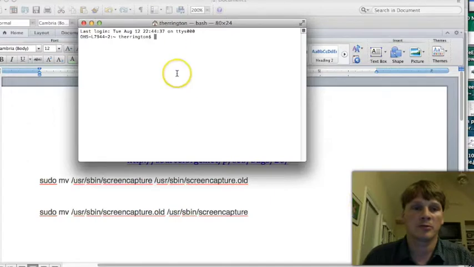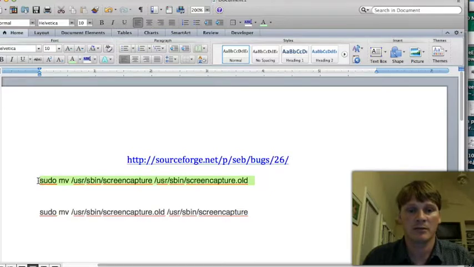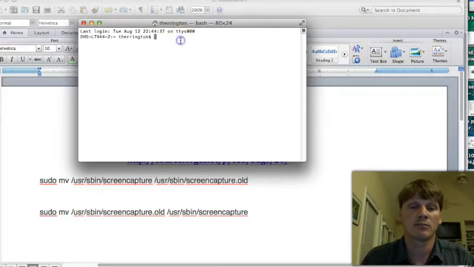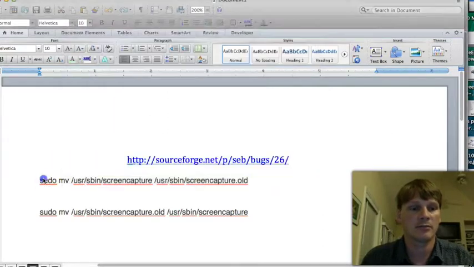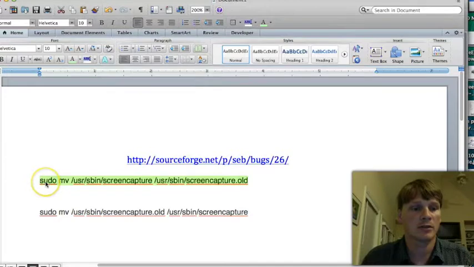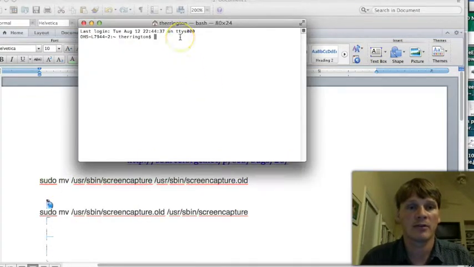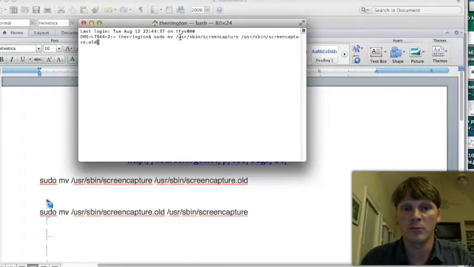So I'm opening up Terminal, and I want to type in this little bit right here. This command is going to tell my computer to shut off screenshots, so it won't take pictures. Okay, I'm going to put in this command. It's not letting me put in the command. Let's try that again. Oh, that's because I took the pictures. A little special sometimes. So copy, going back over here, paste. Okay, once you do that, I'm going to hit enter.